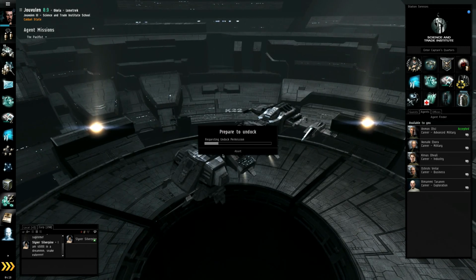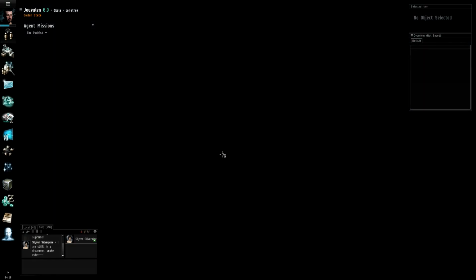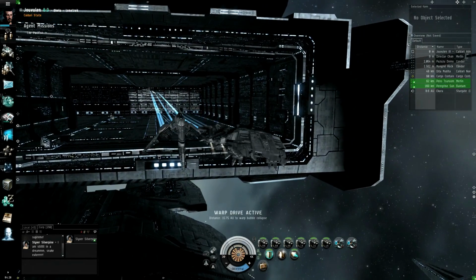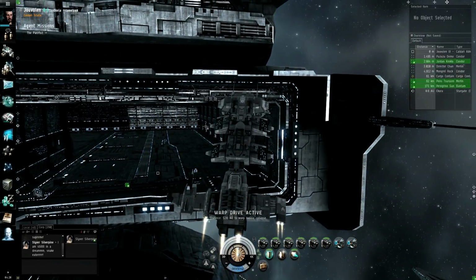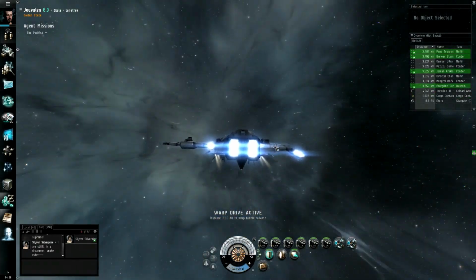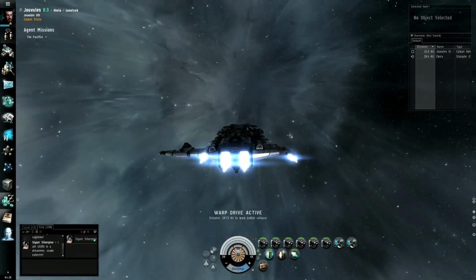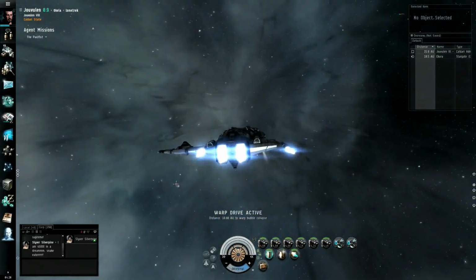Let's undock from the station. Alrighty. We need to warp to a location in dead space. Warp drive active. I'm excited. We're almost done here with all the tutorial missions. We'll see what comes on afterwards. Should be fun, to say the least. Me and my ship. Go, ship, go.